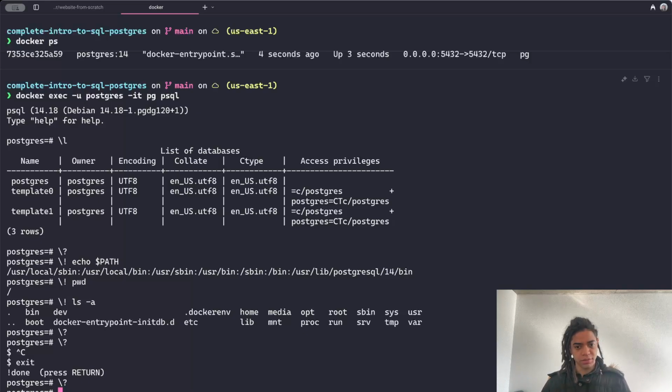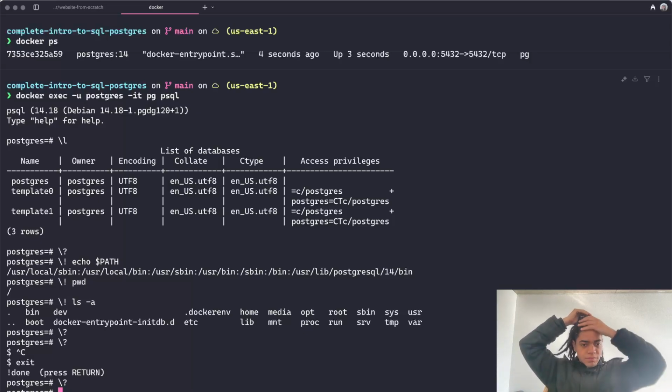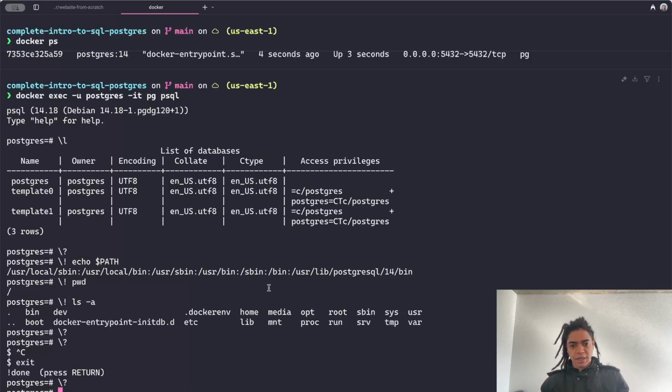Okay, that's interesting. And one I use a lot is \l. This will show me all of the databases that exist. Show all databases.